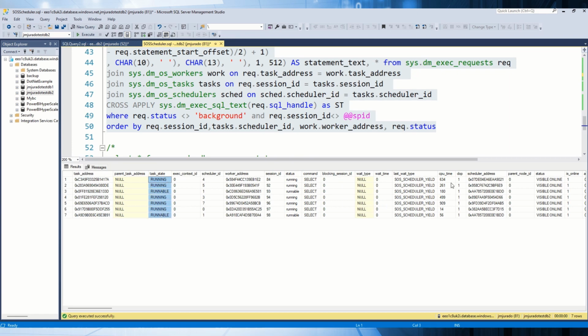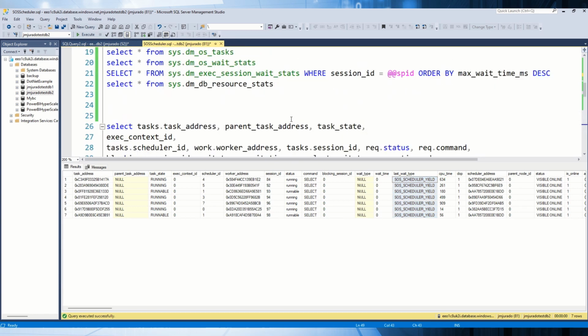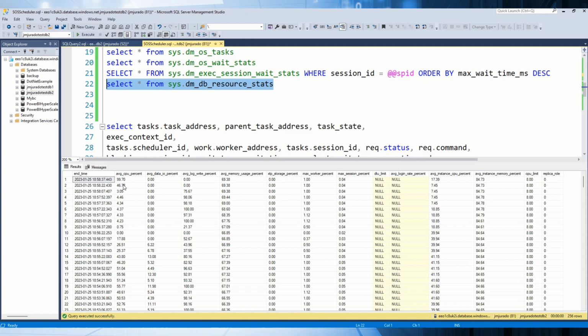We can see the select CPU time being used, and the wait type when you're using CPU. If I run the resource stats right now, we see high CPU but 0 in terms of LogIO. It's completely normal, because all the data is in memory, so we don't need anything in terms of IO percentage.